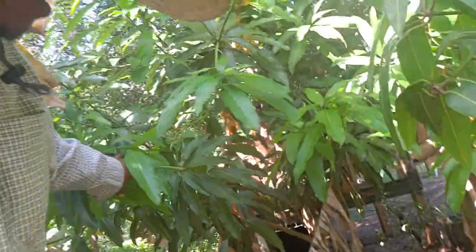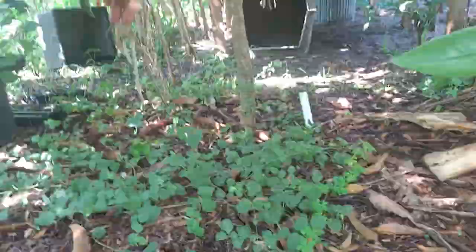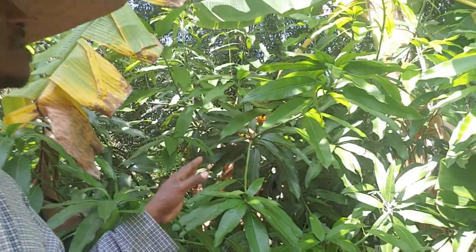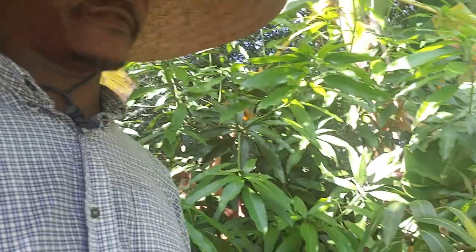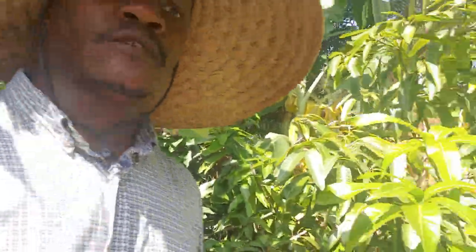But it's still manageable where it could be dug up. But, as y'all can see, it ain't going anywhere now. I'm going to just leave it be, and we'll see what it does. Because eventually it has to produce. And I'm told that Philippine is one of the best mangoes out there. So let's wait and see what happens. And we'll go from there. But nothing from Philippine this year. Sadly.